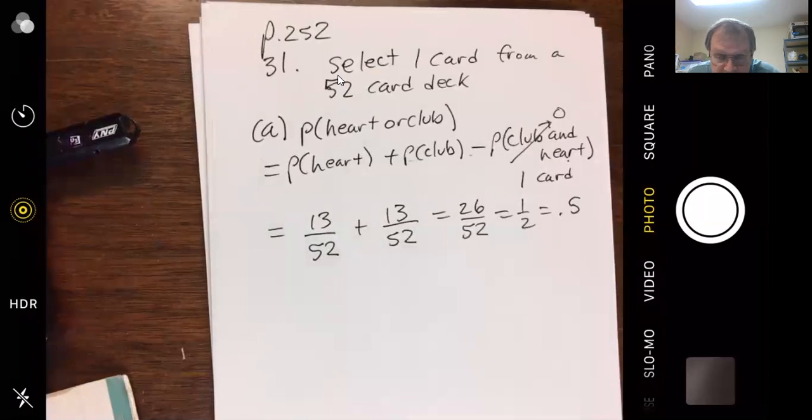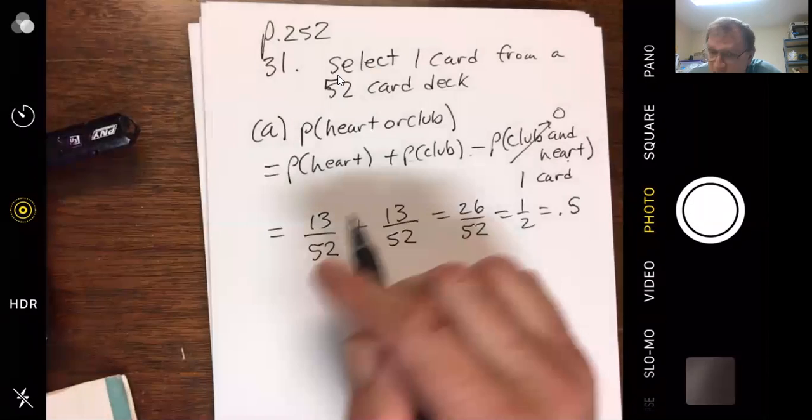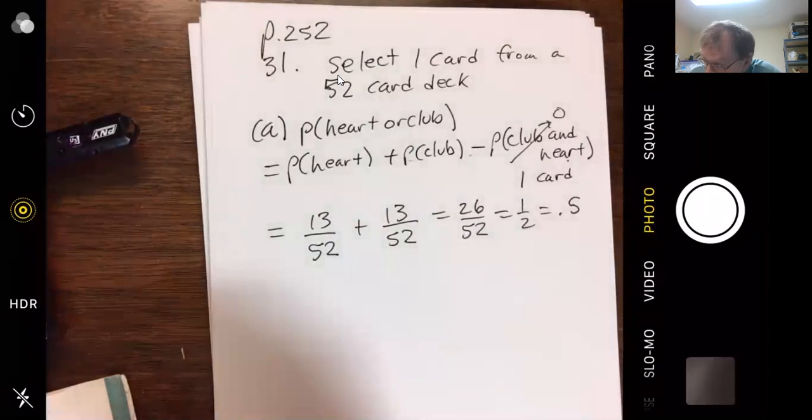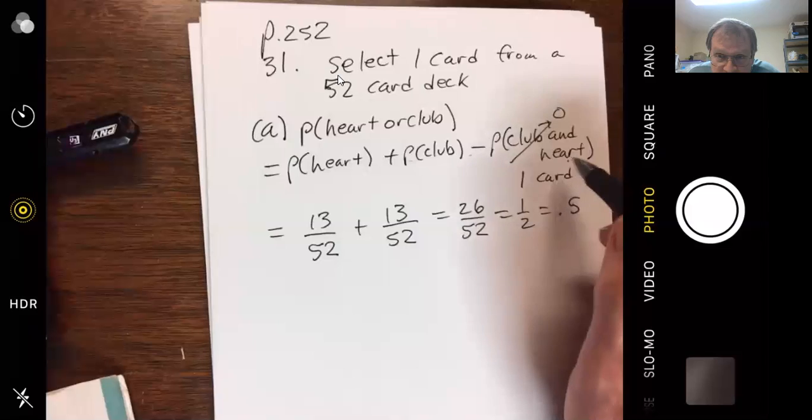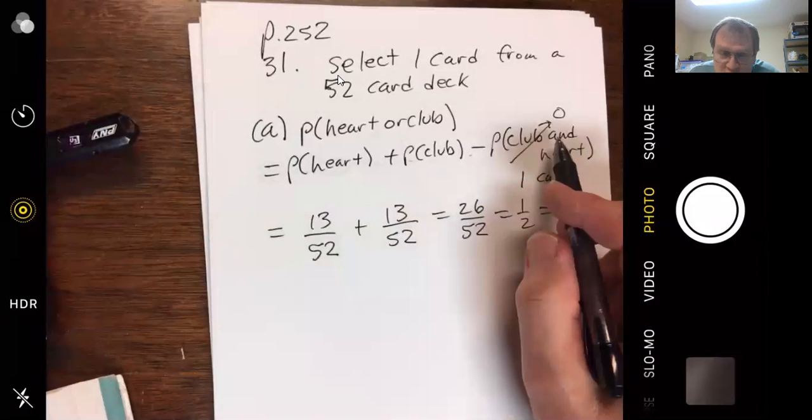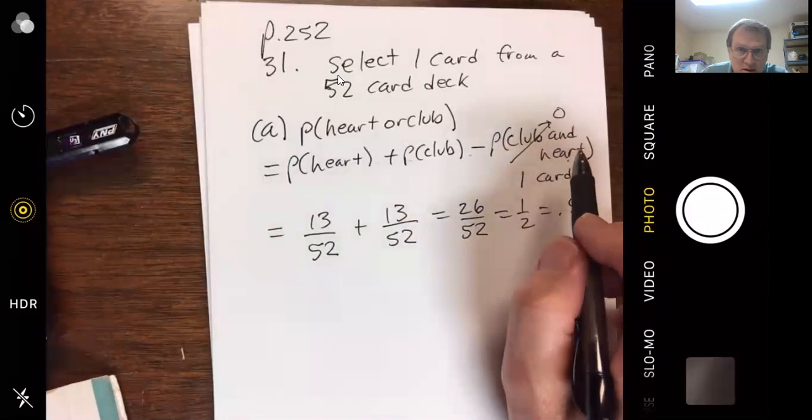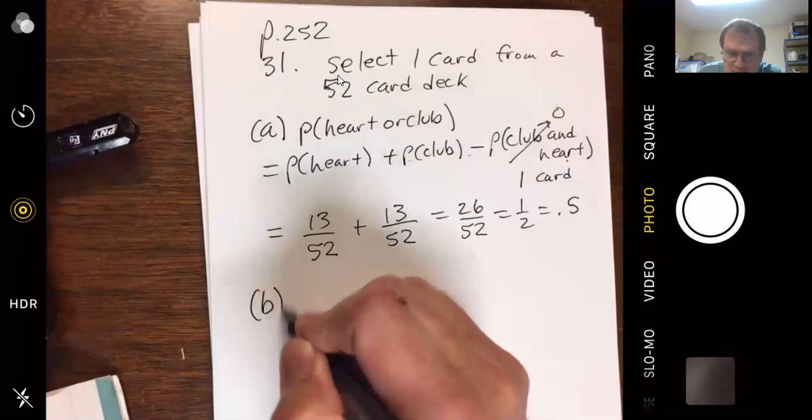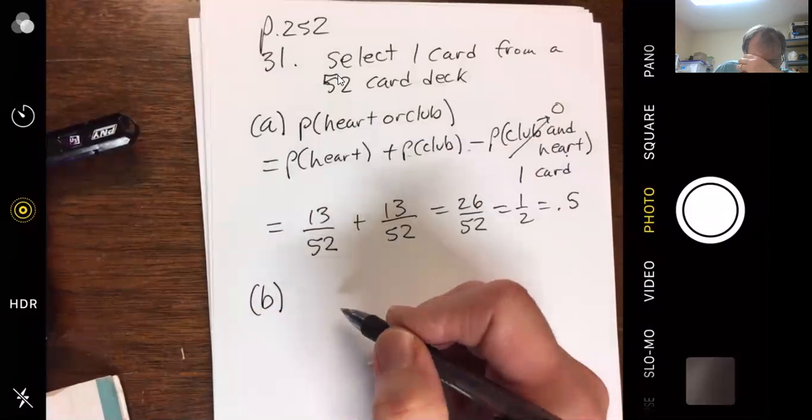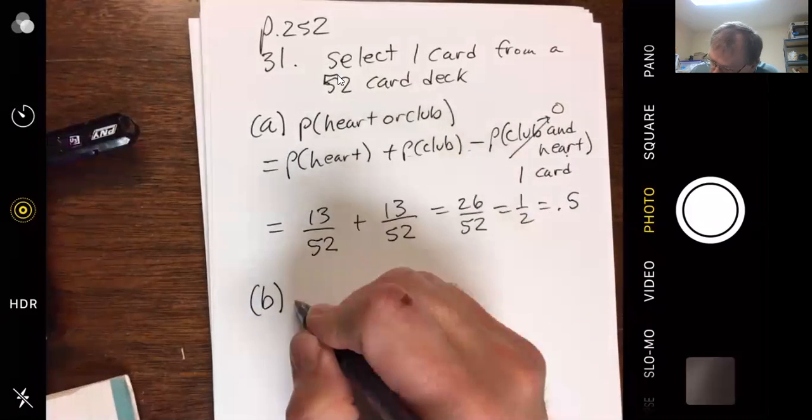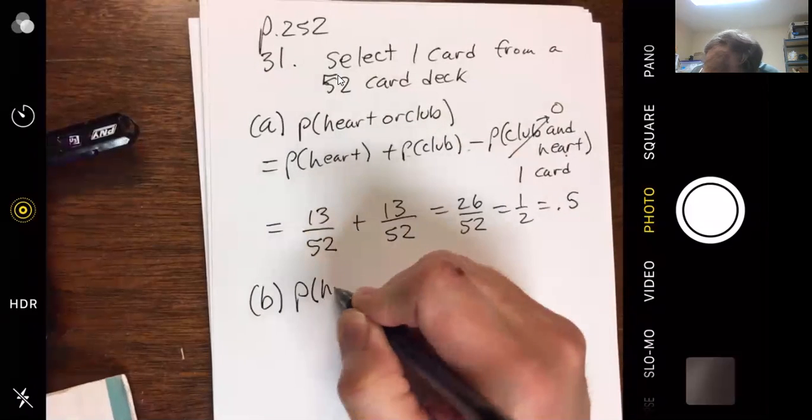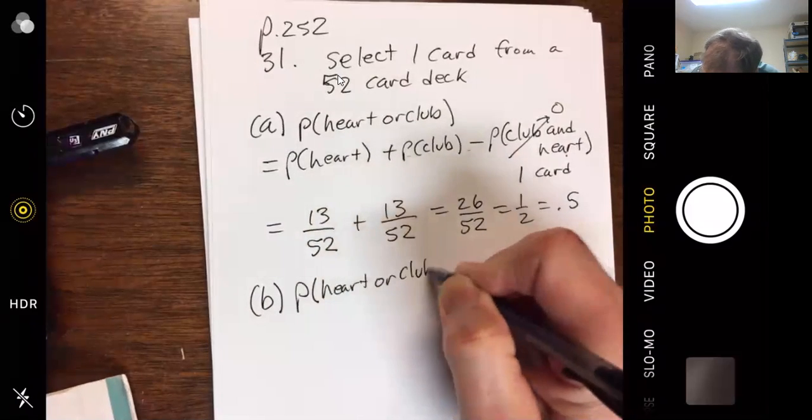Okay. So my confusion, what might confuse me that you cleared out right now for me is the club and and club or. So or is individually then added together, while and is when they are both. Yeah. When they're both together. Yes. Okay. Now it's not always zero. Just our last two situations, this has been zero. I believe part C, it's not going to be zero. But it might still be zero in B. Let me look at B.